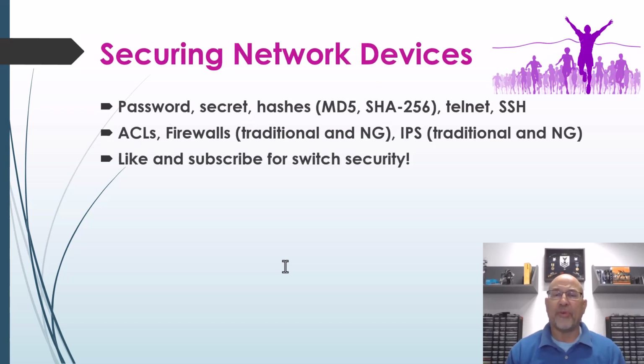Okay, this has been Chapter 5, Securing Network Devices. We went through passwords, secret, hashes, MD5 most notably in this demo, but of course, the secure hash algorithm is out there. Telnet, SSH, we even did piping with the include statement. We talked a little bit about ACLs, right? How do they apply to VTYs? Firewalls, both traditional and next generation, and intrusion prevention systems, traditional and next generation.